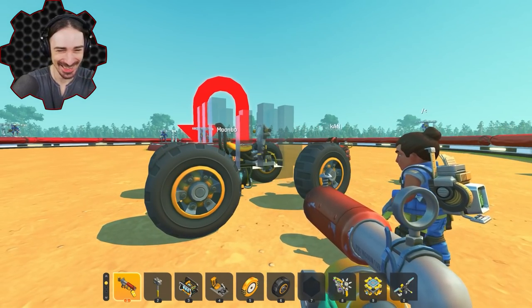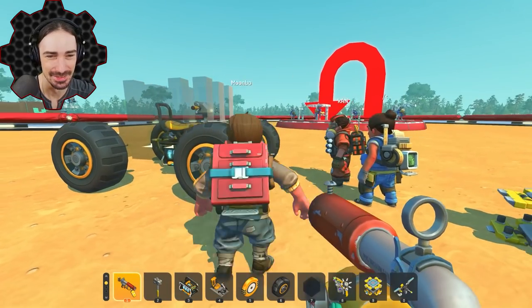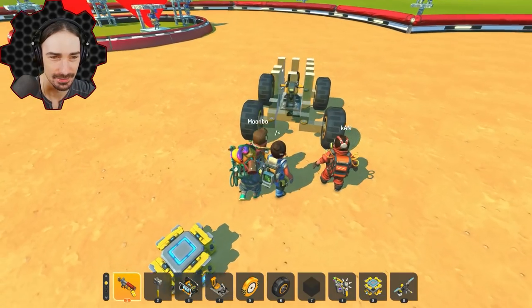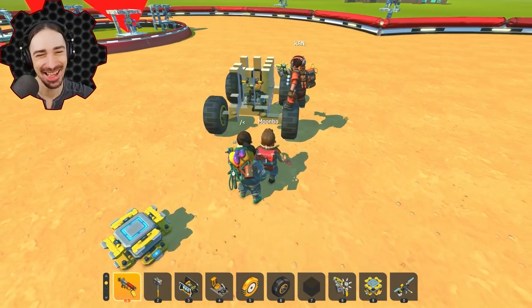Listen, I'm noticing one other flaw. Anybody else notice the other flaw? Does anybody notice this wheel is one block out? Oh, it is! It hits one block further.